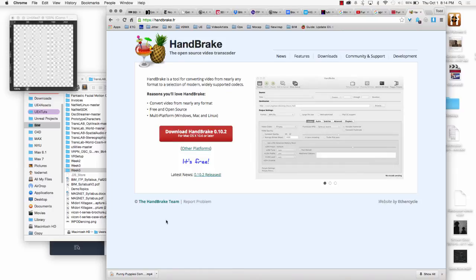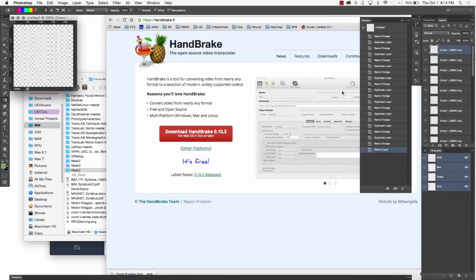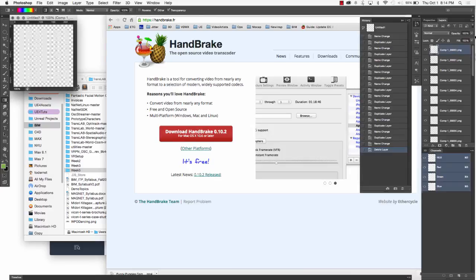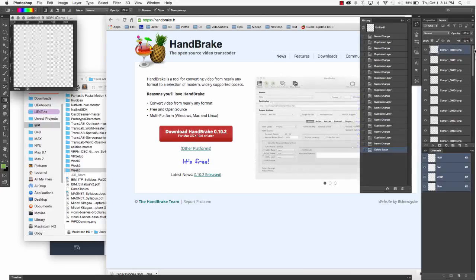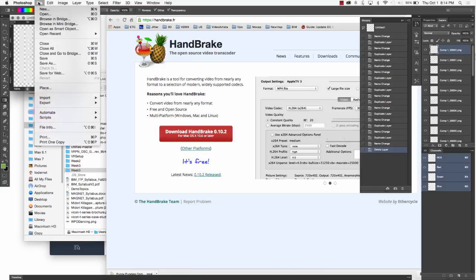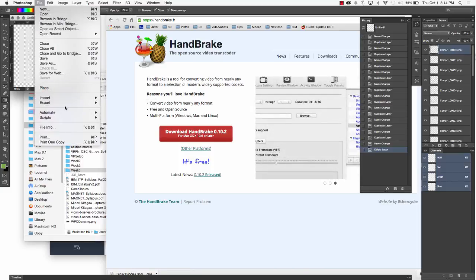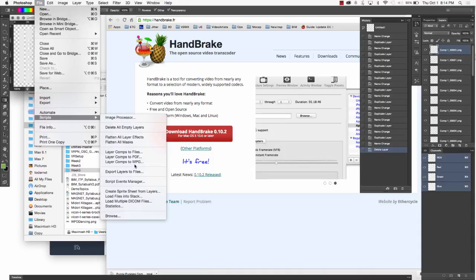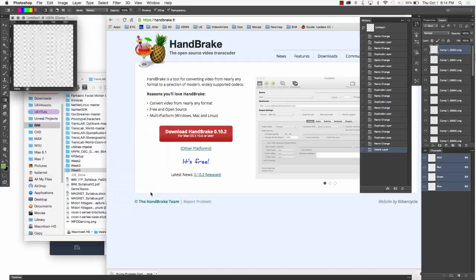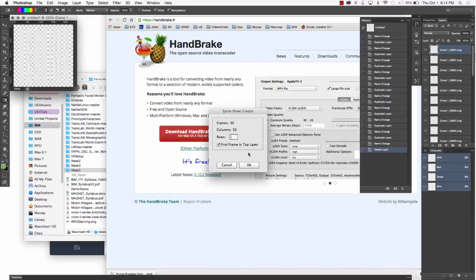It looks like we have our video that's downloaded, and I'll show you that in a second. It looks like our Photoshop work is done, and it has the beginning on the top and the end on the bottom, and it's 2 seconds at 15 frames per second is what I did. You can choose whatever you want. You just experiment with that. And then we're going to use that script to create a sprite sheet from layers. Each of these different layers is considered a sprite. And I'm just going to keep it default.